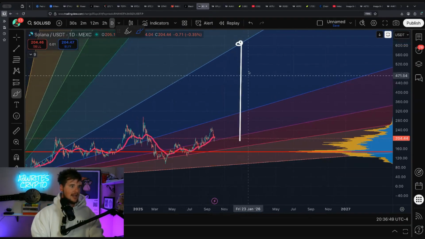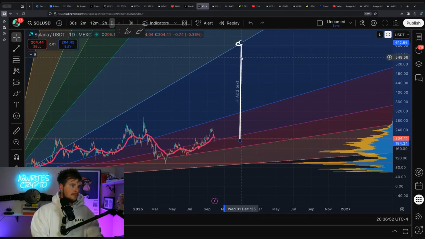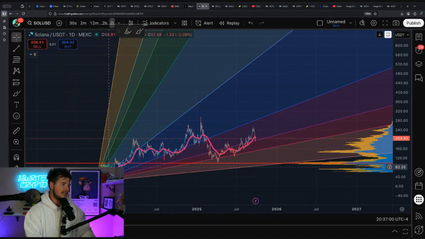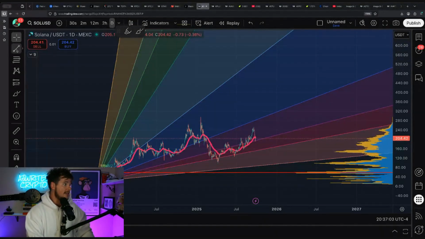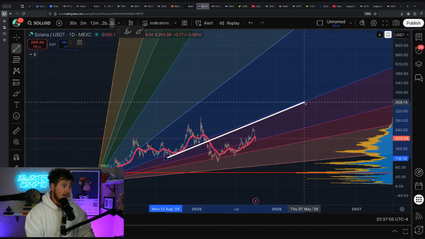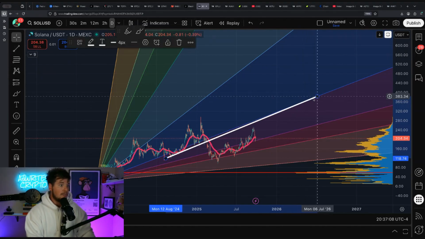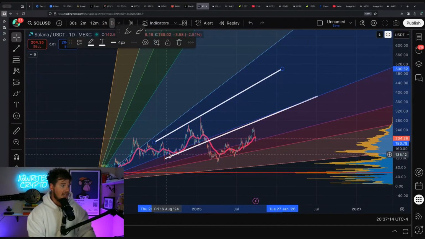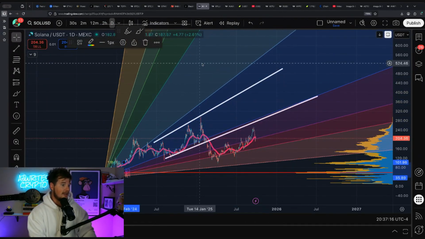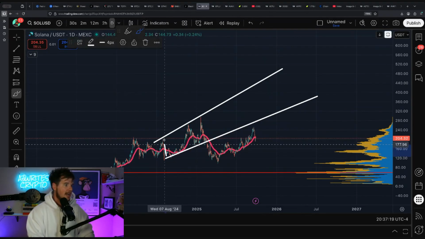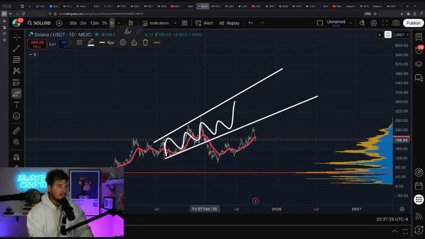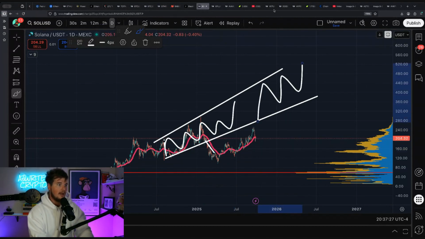So really, it's not so much about setting a level or an alarm, but about having an understanding of the relationship between price action, time, and angles. That's why I wanted to show you the Gann fan, and show you that this uptrend level here, using it as a spider line, is super important for Solana to get back on the correct side of this previous up channel that it spent a lot of time in. I can literally delete the Gann fan now. Look how much time Solana spent trading, ranging in this uptrend. And just because it lost it doesn't mean it can't get back in there and trade accordingly.